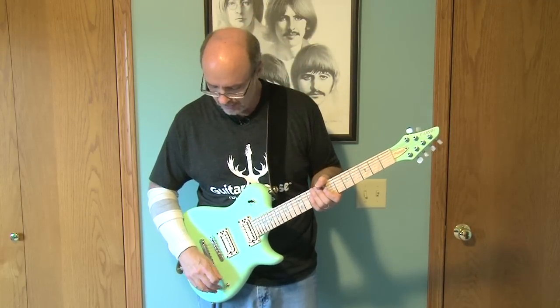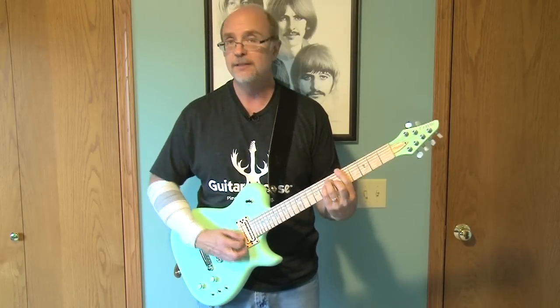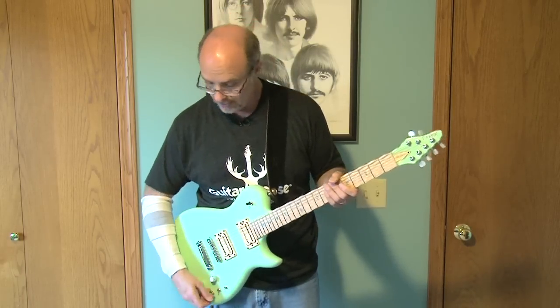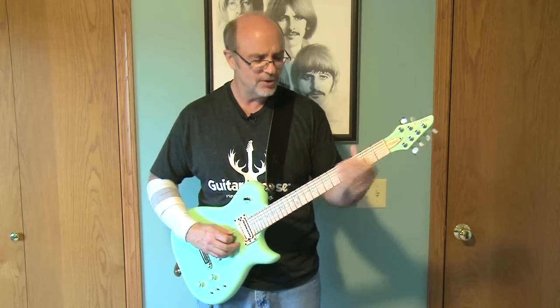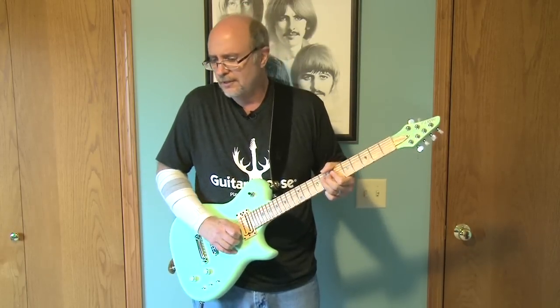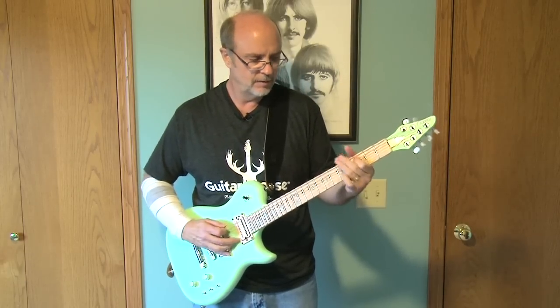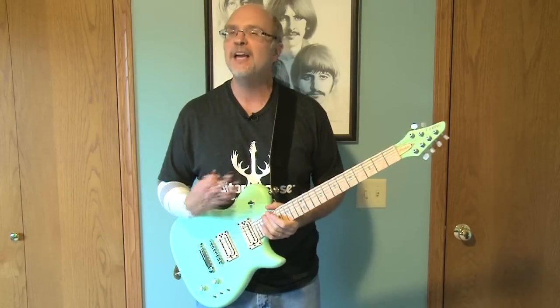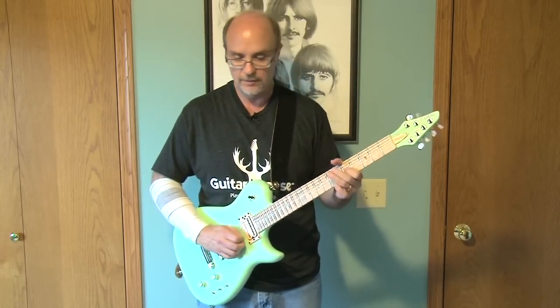But let's go both pickups now in single coil, okay? So there's single coil. Let's flip them out of polarity. It's like, whoa, dude. I think if I ever use that mode, I'm going to be cranking the tone control down.